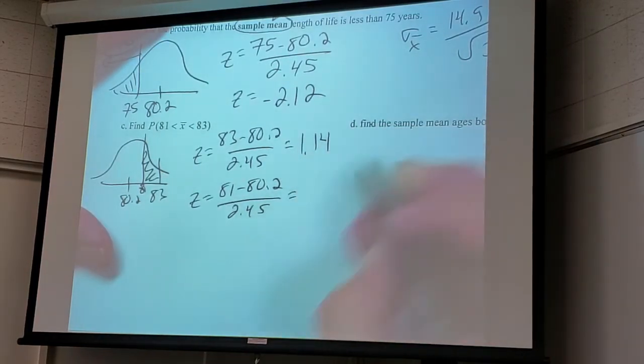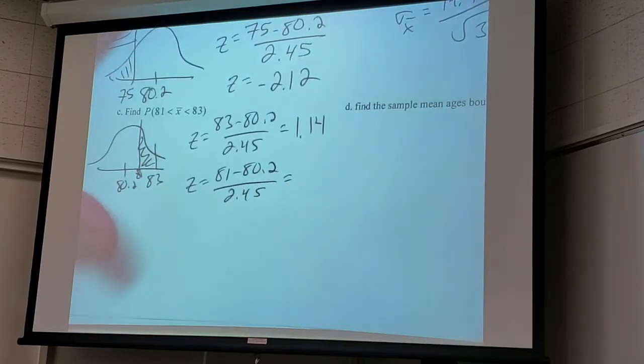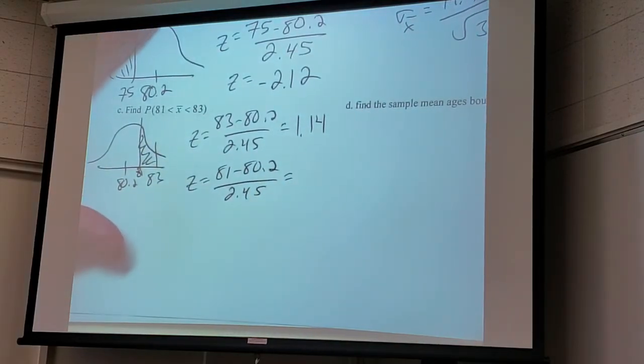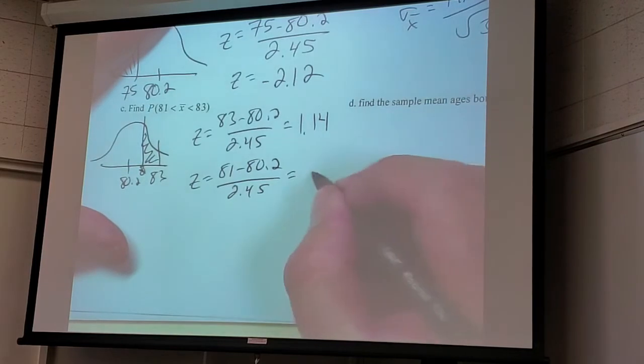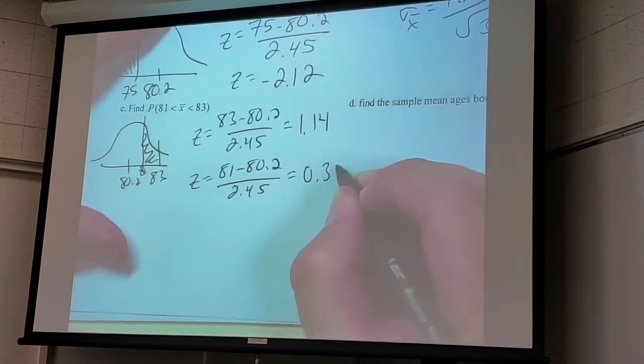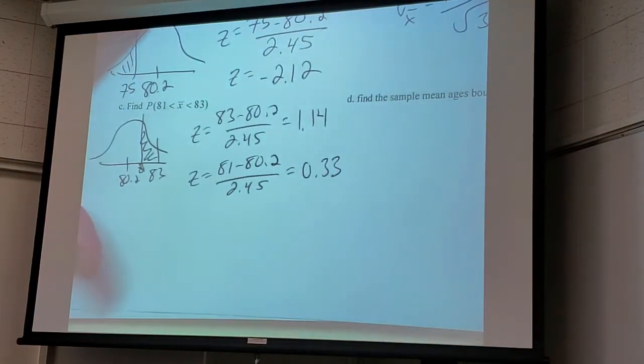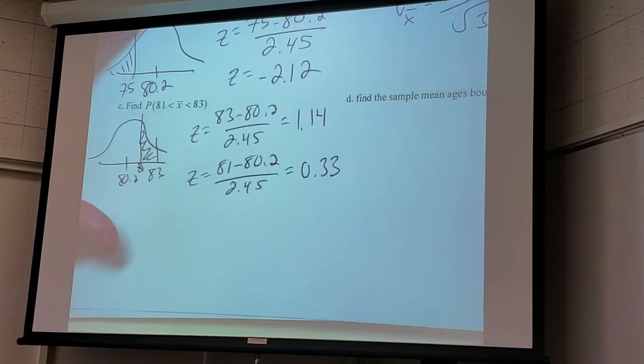Yeah. Okay. And this one I haven't even thought about. 0.33. Oh, you're not even going to let me try. What is it again? 0.33. Neat. And of course, what do you do in this situation, when you have between two things? Subtract the areas. Good. So you never subtract z-scores because that's going to change where you are.